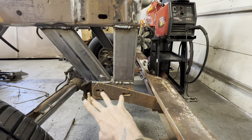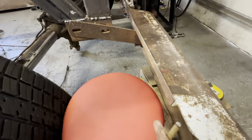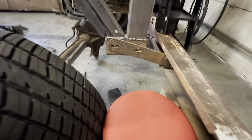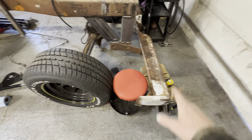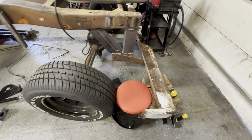Gotta cut this guy because they got tired of these coming loose, so they threw some welds in there. So I gotta cut that off so I can reposition it where I want it, because I think right now it's below the frame, so it would actually hit the ground before the thing laid out. So it's got to come up a little.